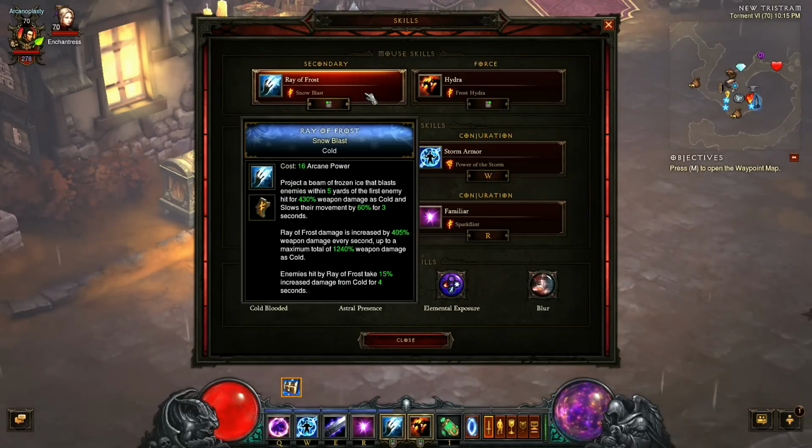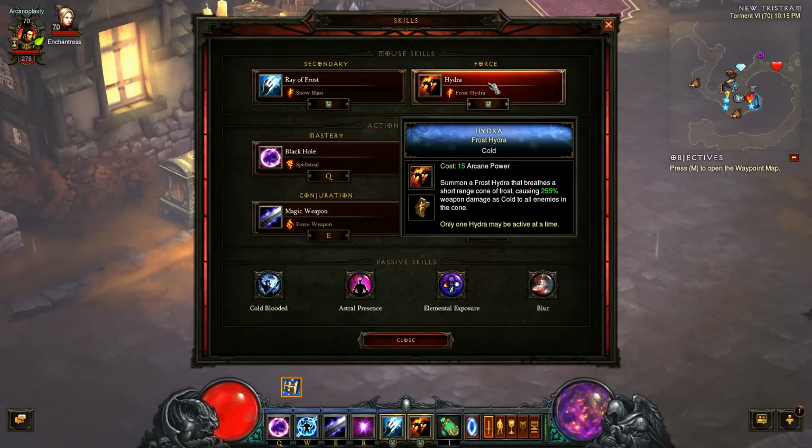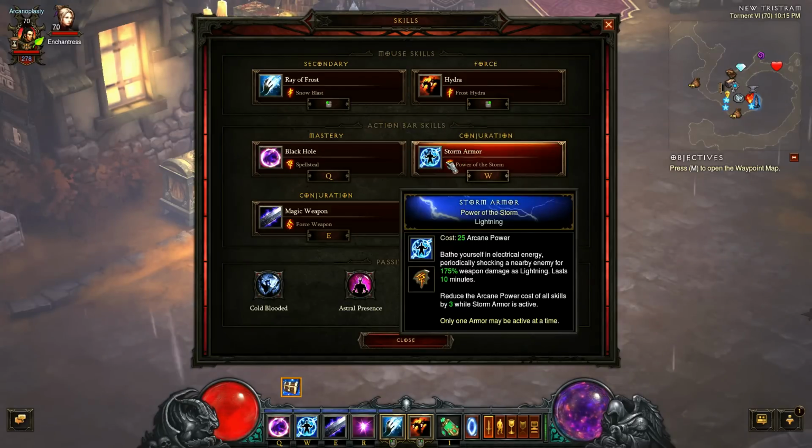I have Ray of Frost with Snow Blast. With the rune Snow Blast, anything that I hit with Ray of Frost will take 15% increased damage from cold for 4 seconds. That's good for single target and multi-target. Hydra with Frost Hydra. I have a couple pieces of gear that you'll see here in a minute that tie in with this. That is also a great damage dealing and defensive skill.